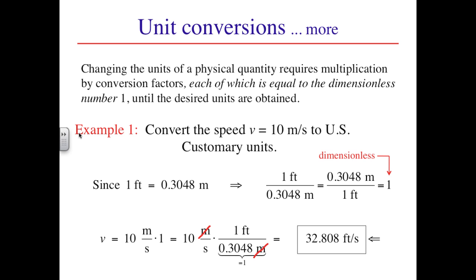As an aside, we should say something here about the appropriate number of significant figures in calculations. Your Connect homework assignments count answers as correct if your numbers fall within plus or minus 2% of Connect's actual value. On that basis, 3 significant figures is just fine as an answer, and a speed reported in this case as 32.8 feet per second is just as good as the value of 32.808 feet per second. If you like, you can use 4 significant figures and report the speed as 32.81 feet per second.